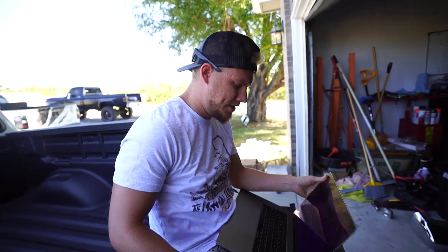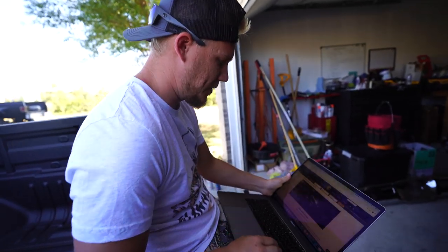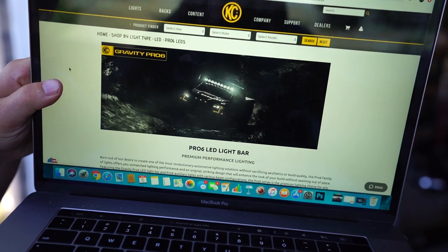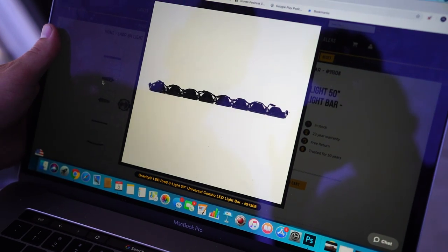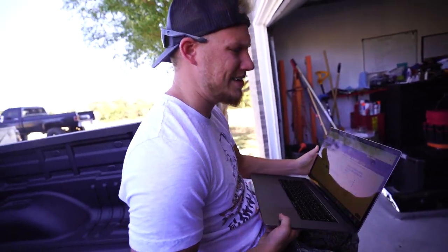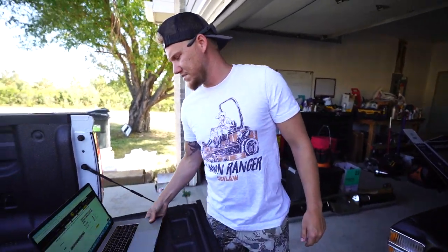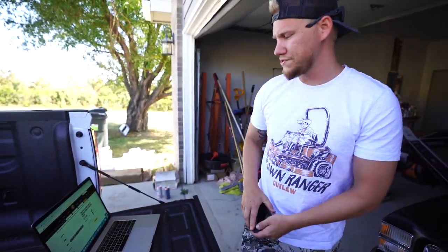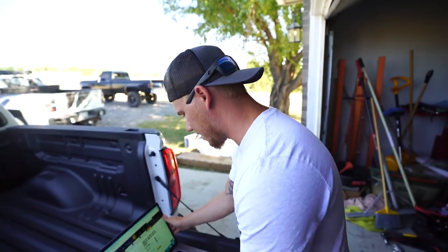I did forget one thing on the front - this sexy light bar right here. That is what I want to do. That light bar is the Pro 6 from KC. This is KC's new line of light bars - pretty dope. That's what I want to go ahead and do on this guy, but I haven't been able to find one that says it fits this truck - they only do ones for Jeep and Nissan. I'm going to try to find one that actually fits and give them a call, since a lot of them are universal. Those things let off a lot of light.